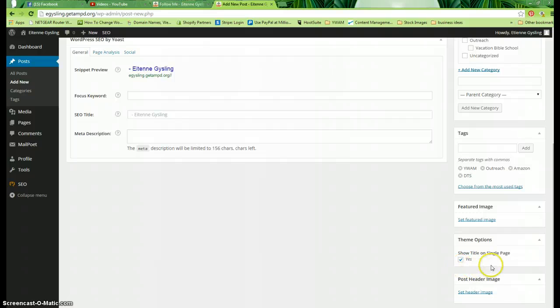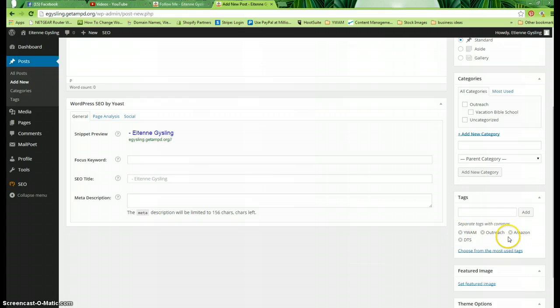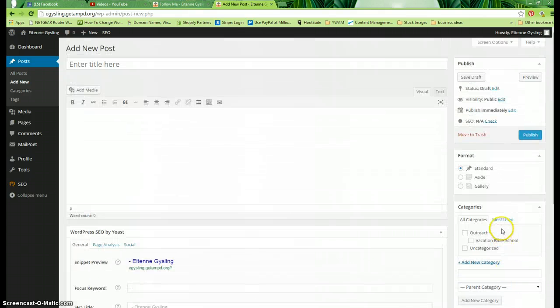Don't ever check this. Don't ever uncheck it. Leave it like it is. And the same here. Don't mess with these two or the featured image, because you'll have images that you'll put on there yourself. This stays the same as well. I suppose you could possibly change it, but I'm not going to tell you that it's going to work right. So it's best to leave it alone for right now. We'll mess around with that and see if it looks better in that format or not.